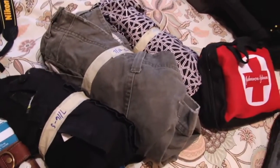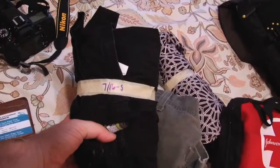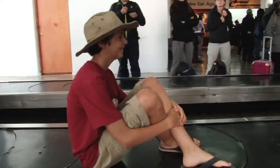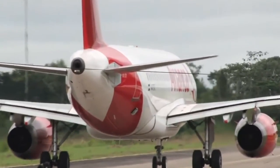We often get asked, how do you pack for such a long trip? Well, if we're going for less than a week, we pack enough for that time. If it's more than a week, we only pack a week's worth of clothes and schedule laundry days along the way. In order to fit it in one bag, we roll our clothes, stuff socks and shoes. Also, be sure to pack one change of clothes and a bathing suit in your carry-on in case your luggage is lost.